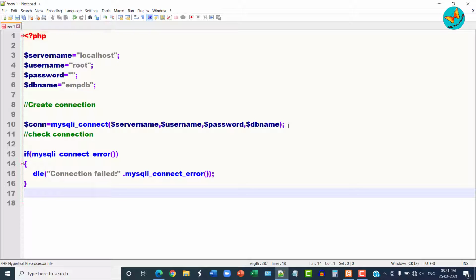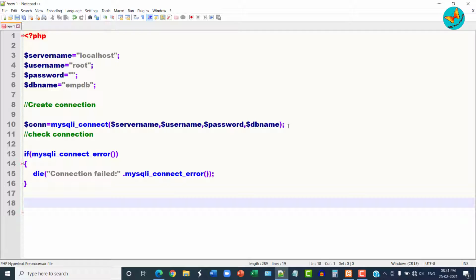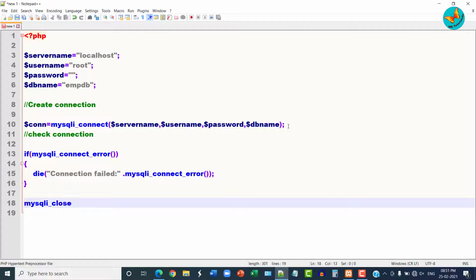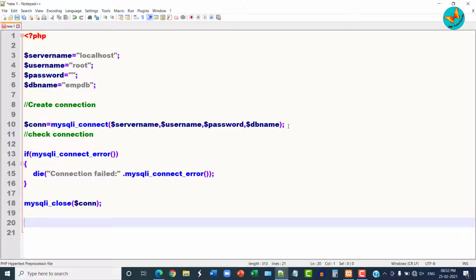If not, then the connection will be established. It is always good practice to close the connection after doing the work, so here I'll use the MySQL close function and pass it the connection variable. After it has done its work, it will close the connection.